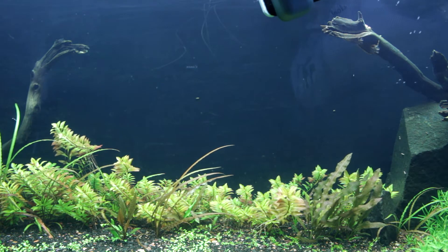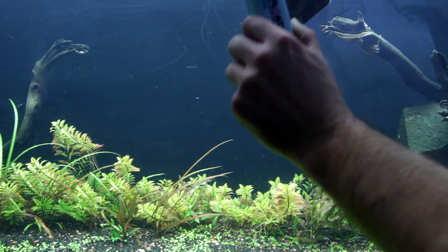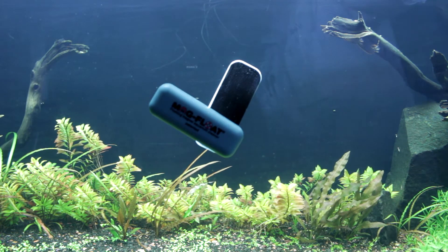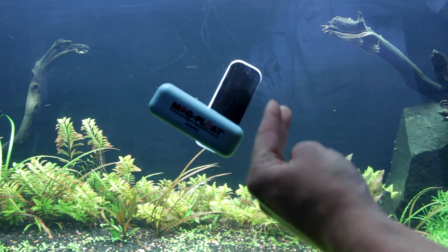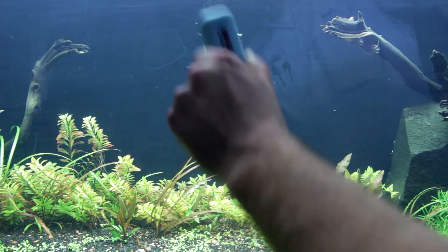It is the most useful tool for cleaning your aquarium on a daily basis — you don't have to get your hands wet, you don't have to get in there. And on the upside, generally speaking when other people walk up to the aquarium they see the magfloat and do half of the cleaning for you. It is the highest quality product I know of for cleaning from the outside of the tank.